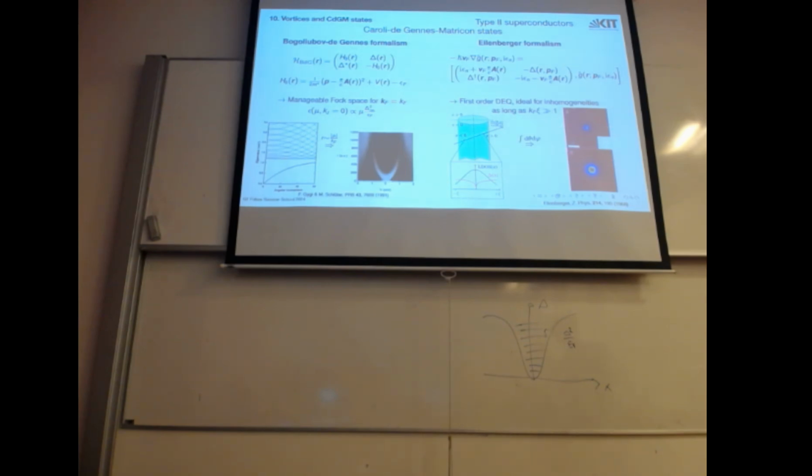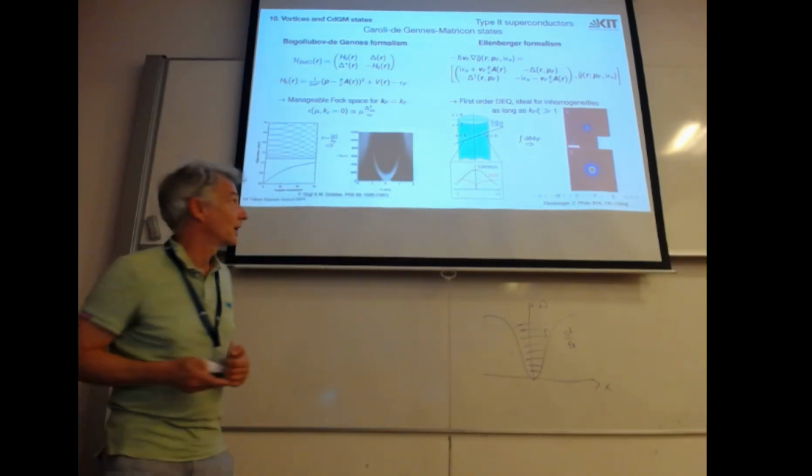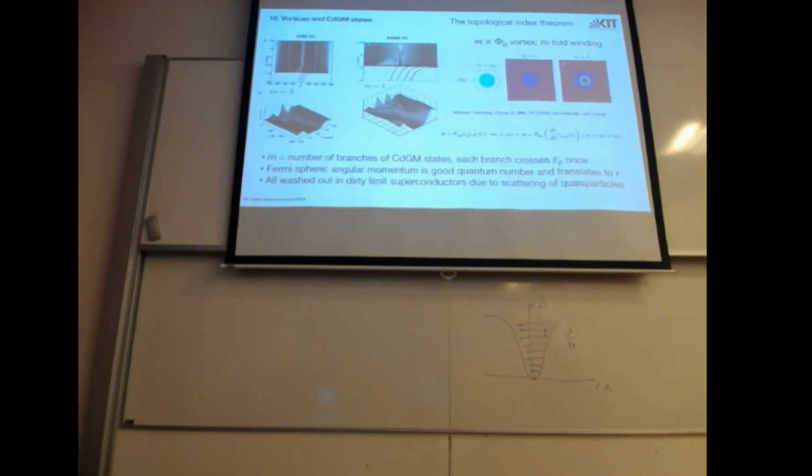If we have a spherical Fermi surface, then at E equals 0, we have a dot in the middle here. That means no angular momentum of this first state. And if we increase the energy, the angular momentum increases and we get a ring. So this is what is expected when you do a calculation without scattering. So these electrons, these quantum well states, are well behaved. And you can learn something about the number of flux quanta in this system.